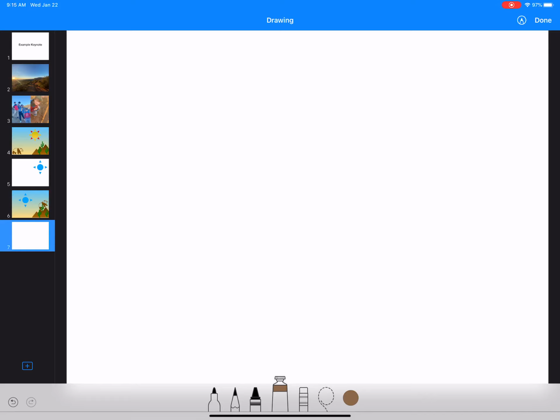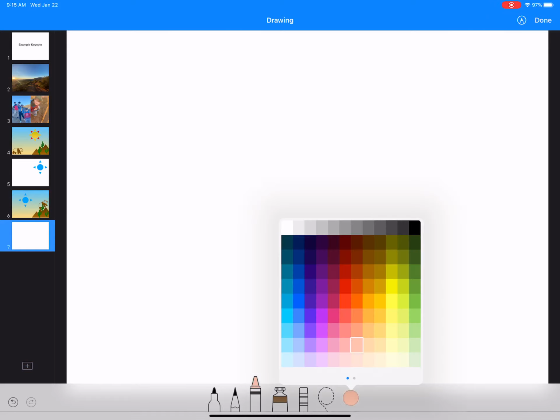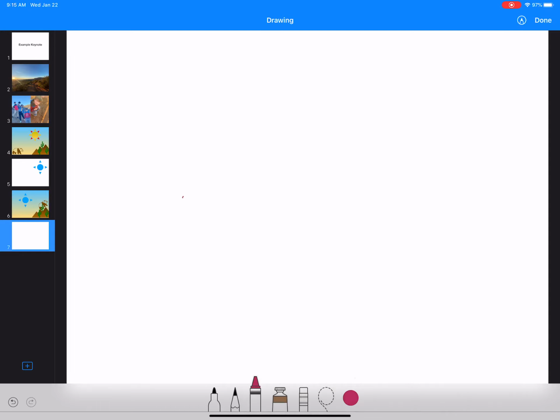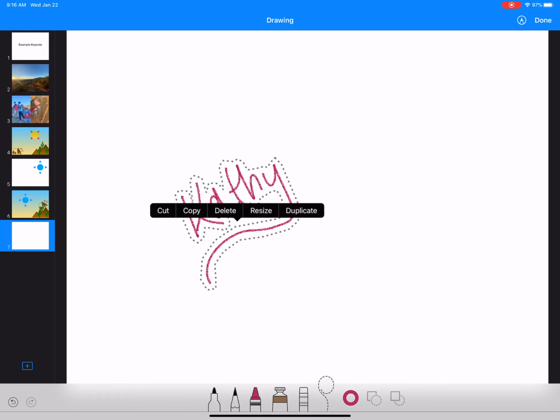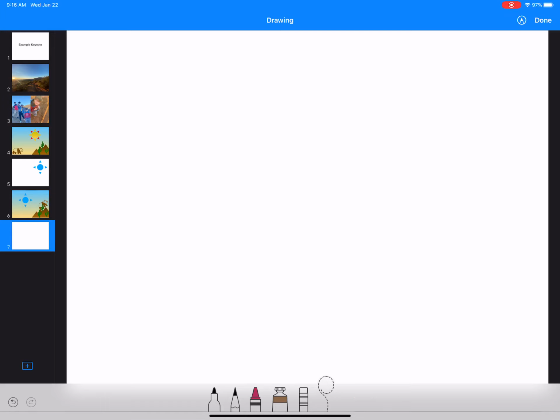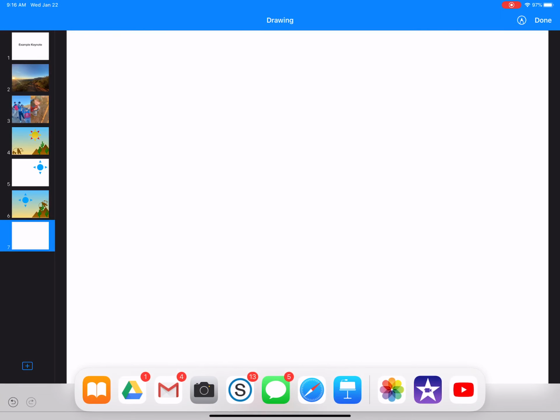I can just begin drawing from here, whatever I want to draw. I can draw just like I would anything else. I'm just kind of writing my name. But today we're going to talk a little bit about using the tools to trace pictures, because tracing is a nice way to begin the process of drawing, and it's a little bit less intimidating than drawing right off the bat. But if you're a great artist, go for it.